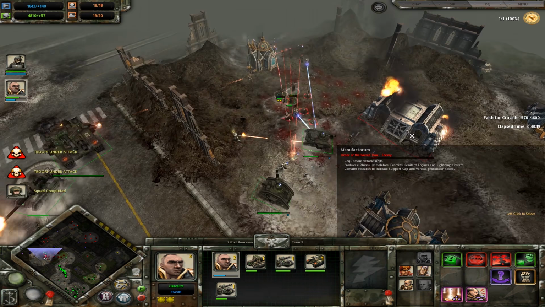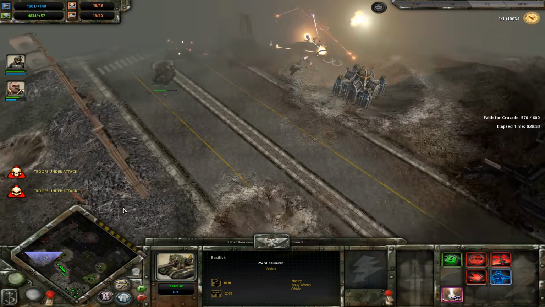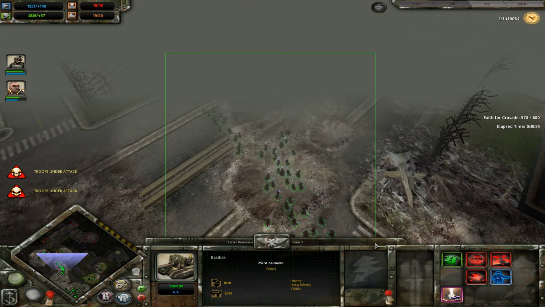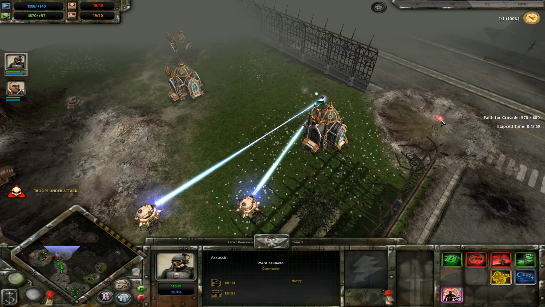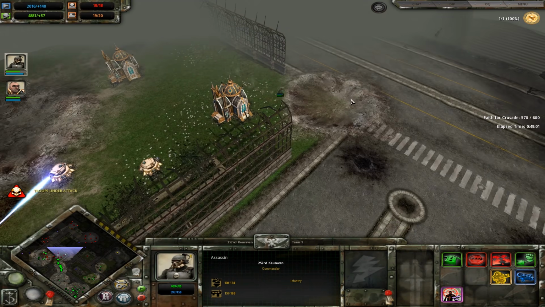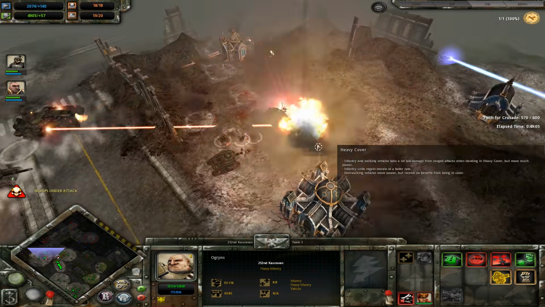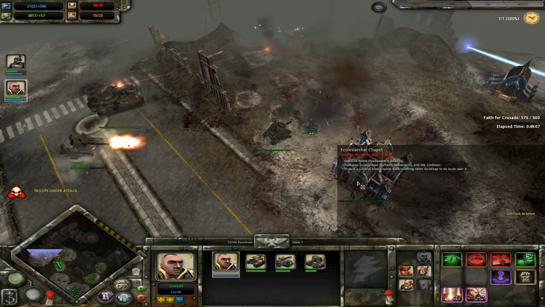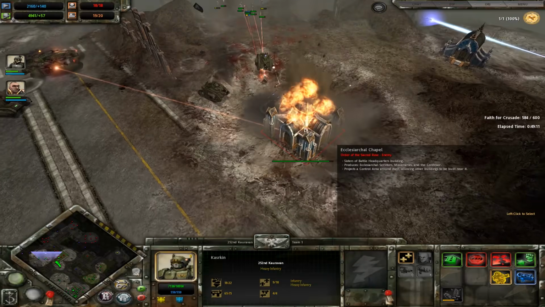General, if you'd be so kind as to not be in the middle of the fight. This is a command squad back here. Could bring in reinforcements. You know what? Hell, I am. Oh, what are you doing? Run away. Rest of the squads arrive. Burn that building to the ground!